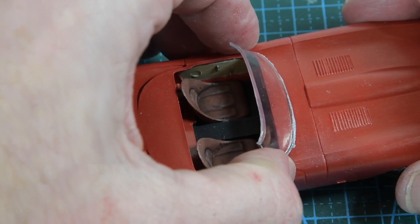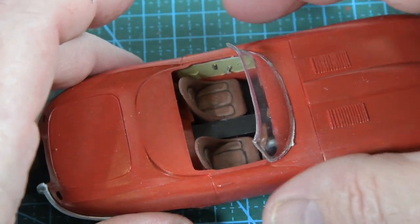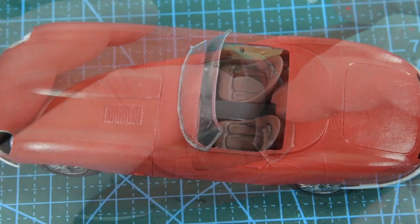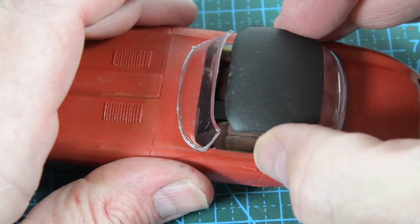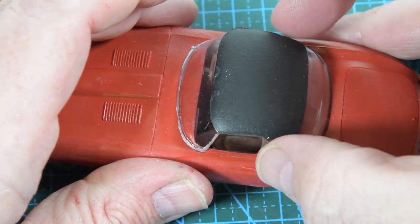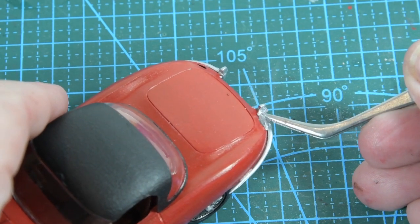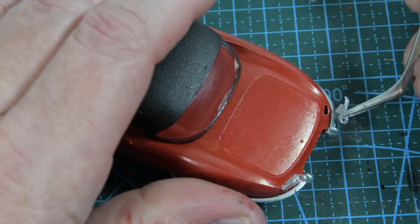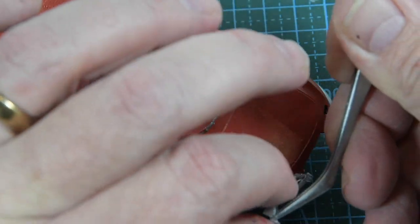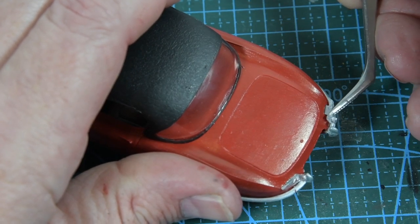I've painted the edge of the windscreen silver, and this glues into place next. Then the top can go on. I'll touch up the detailing in the paint a bit later. Then comes the rear light cluster. I've painted the back of these lights in silver, leaving the front clear. Now later I'll add some transparent red and orange colours, as I perhaps have them in my paint box, but you don't have to do that.